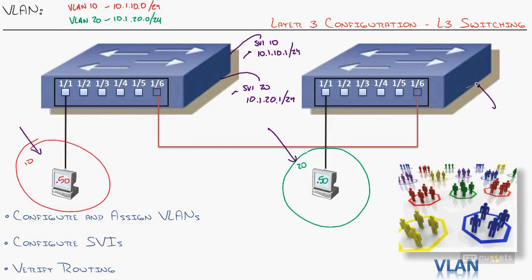So this is where we get really trippy, really cool. We can actually go in here and say this guy also has SVI 10 with 10.1.10.2. This guy has SVI 20 with 10.1.20.2 as its IP address. And I know you're like, where are you going here? Hang on. We bust out a protocol like VRRP, or Cisco's version, HSRP. I'm choosing VRRP because that has a unique feature that lets you use your virtual IP address as one of the assignees.